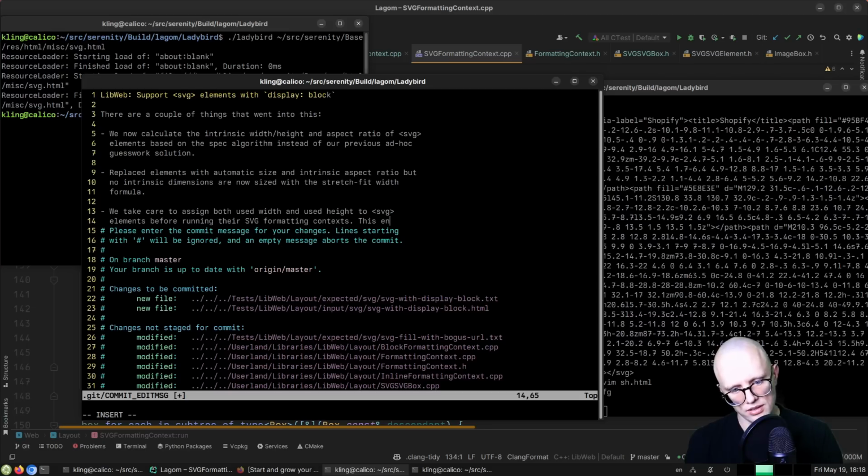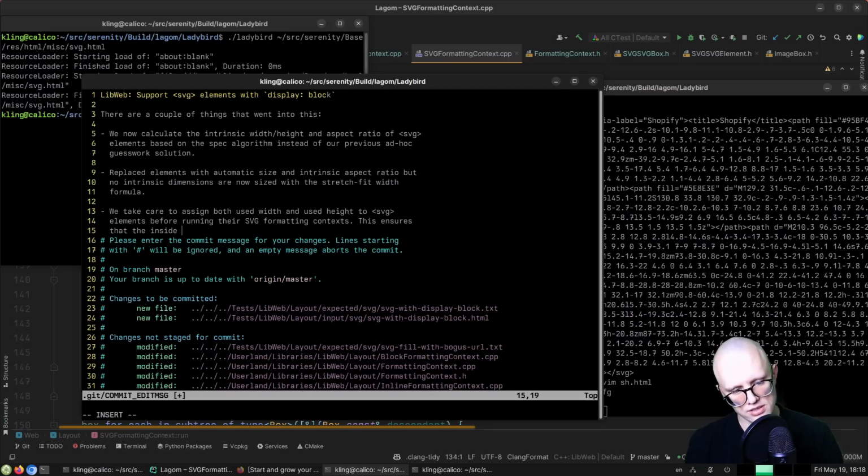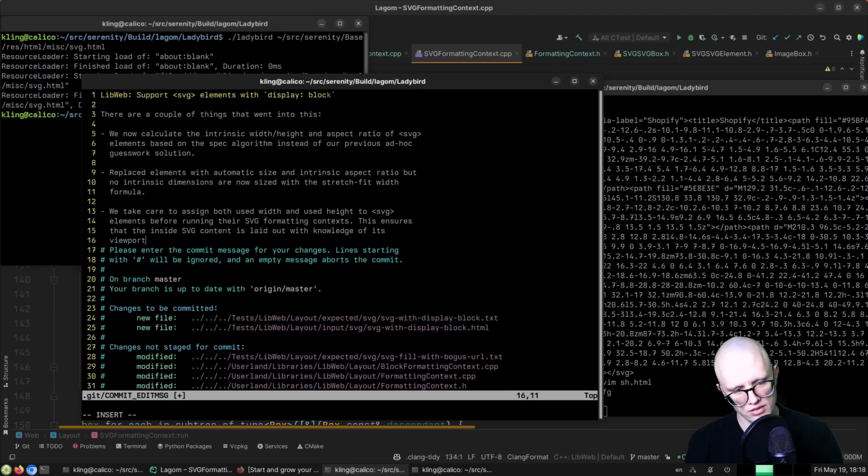This ensures that the inside SVG content is laid out with knowledge of its viewport geometry, let's say.